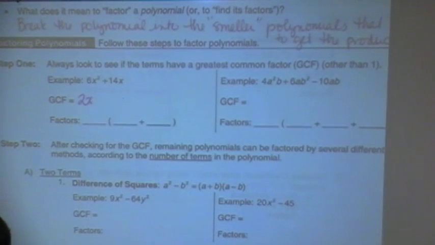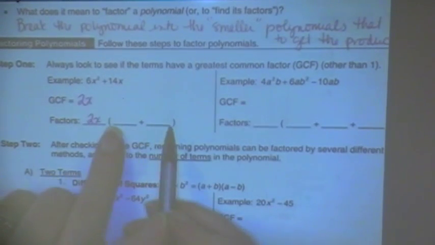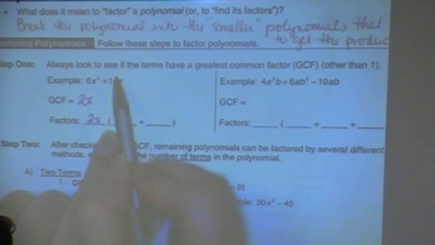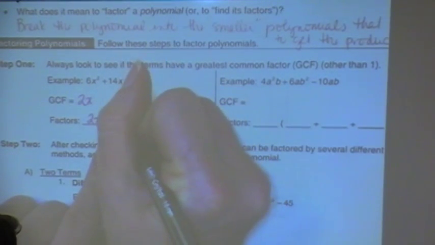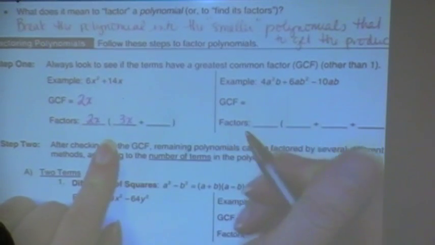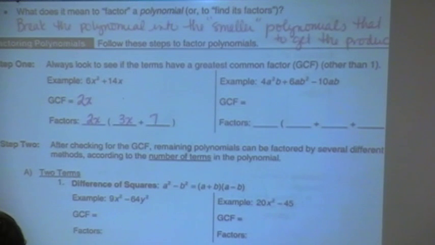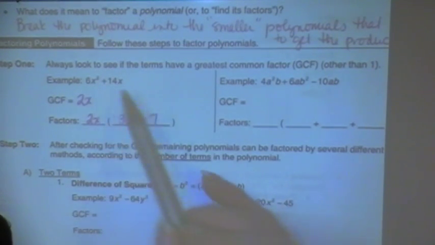So I'm going to write down what the GCF happens to be. Now, when you factor a polynomial, factors don't disappear. They have to remain in the problem. So I'm going to write a 2x right here. And then I'm going to put inside the parentheses what would be left if I divided the 2x out of each piece. So if I took 6x squared and divided it by 2x, what is left? 3x. And if you divide 14x by 2x, 7. Because you took the x out. Everybody good? Now, you can always check yourself, because if you were to redistribute that 2x, you should be right back where you started.